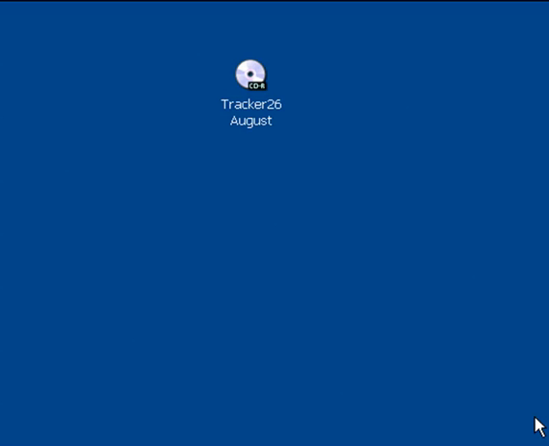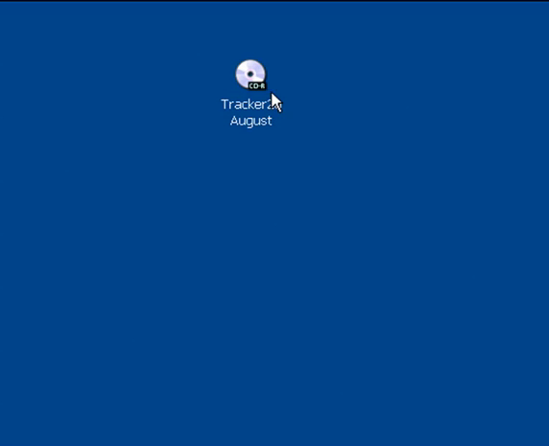Today we're going to take a look at starting up the Management Tracker database. There's other documentation available on the use of the system and a description of what the Management Tracker is all about, but this is a simple startup procedure that you can use if you have a disk, in this case the Tracker 26 version available, or you can download it off of the internet.